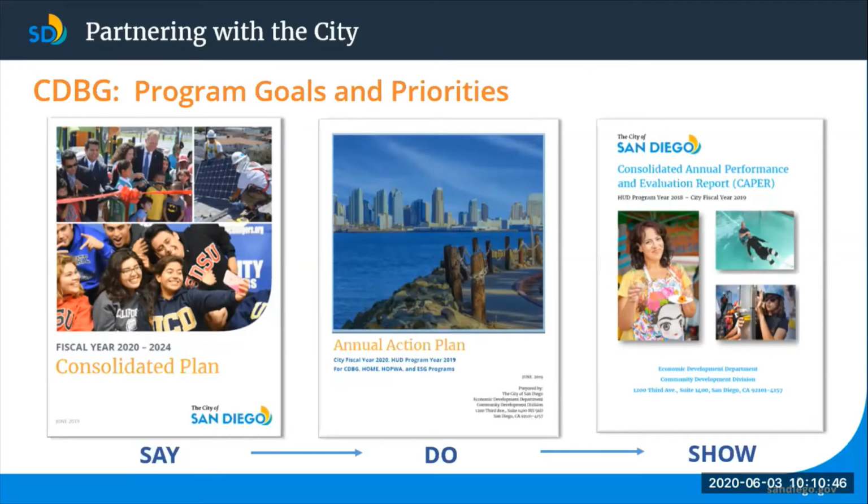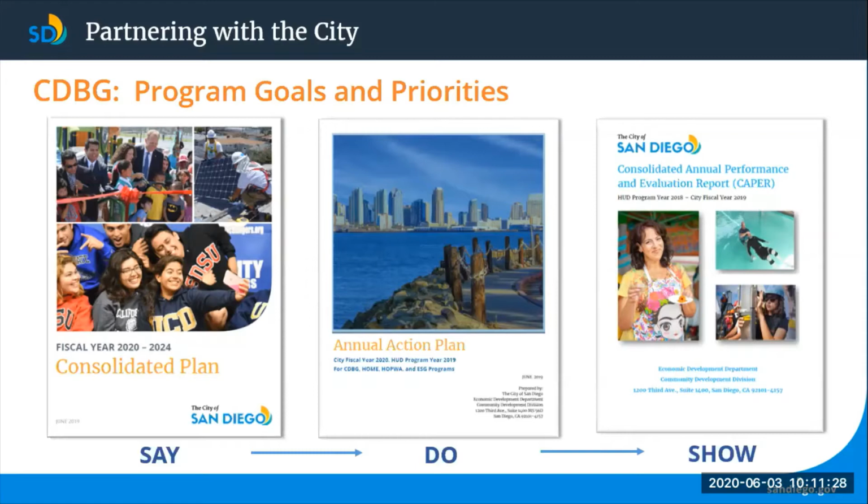Then there's an annual action plan. The action plan discusses 1 year at a time. So based on our 5-year goals, our 5-year document, what are we going to do over the course of the next year? The fiscal year 20 is the action plan that we're in right now. Our fiscal year 21 document will start July 1st of 2020, and it's also available on the city's webpage. And then on an annual basis, we also have something called a Consolidated Annual Performance and Evaluation Report, or CAPER. And that's a very long name for basically telling HUD this is our progress over the last year.